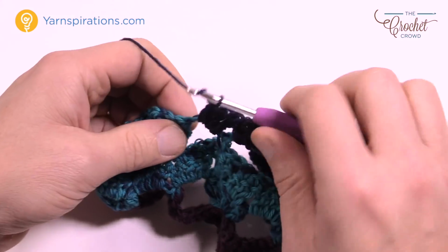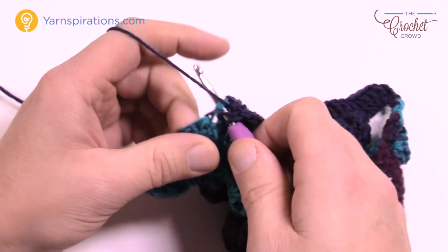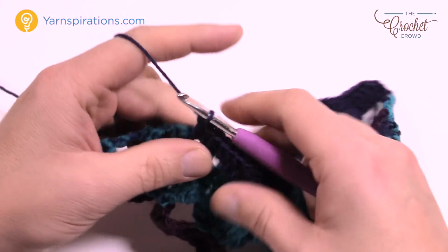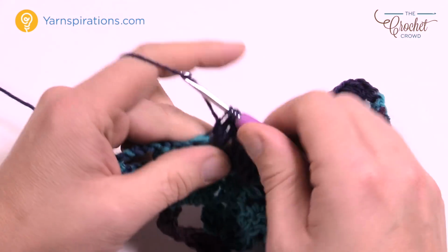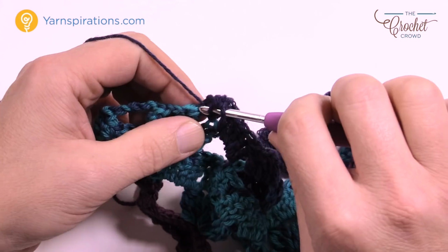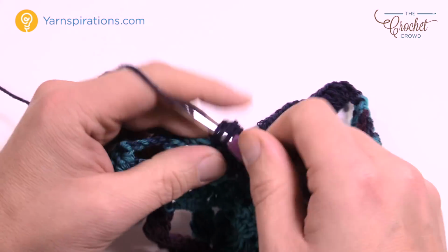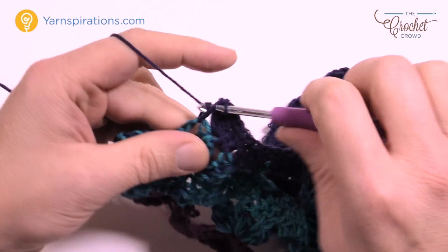Okay, 1 into the top of the next bobble, 2 into the next chain 2 space, and then you're at the top of the hill again. So then you're gonna put 3 in the top of that one. 1, 2, and 3, and then coming down, so the next chain 2 space.